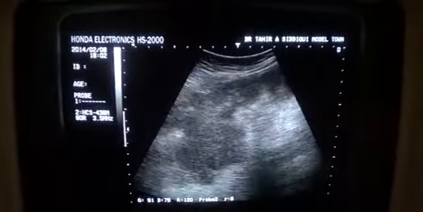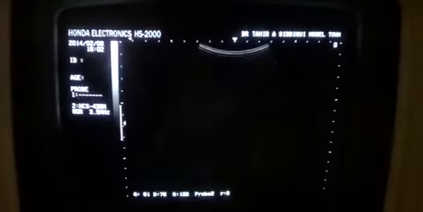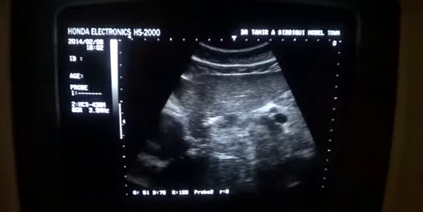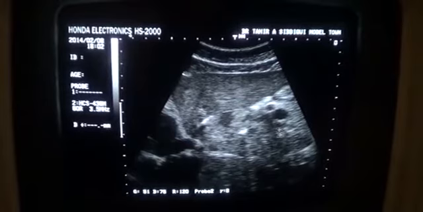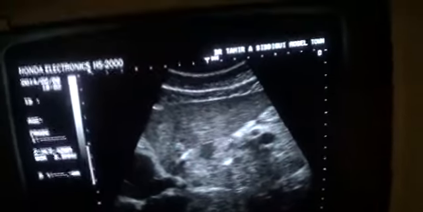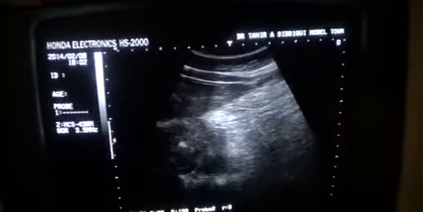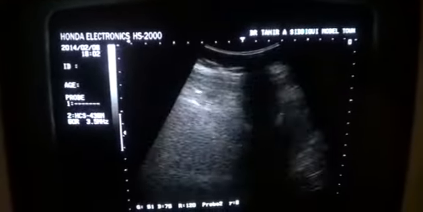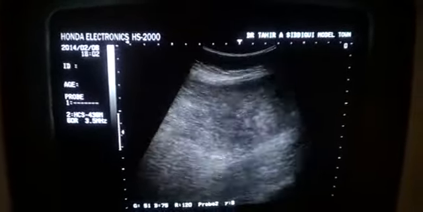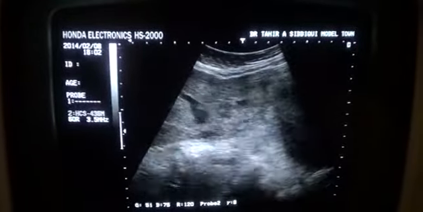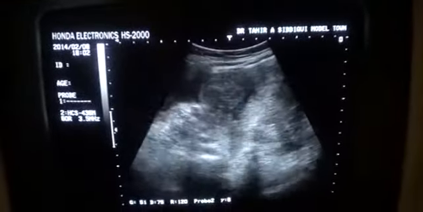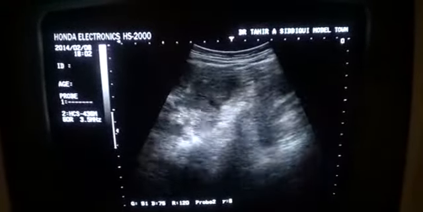So anyway, this is a case of a complex heterogeneous solid mass of the caudate lobe of the liver, or segment 1 of the liver. All the segments of the liver being spared, with the ascites around the liver, in the Morrison's pouch, in both paracolic gutters, with bleed or some aggressive pathology in the dependent region, peritoneal cavity as well as the pelvic cavity.